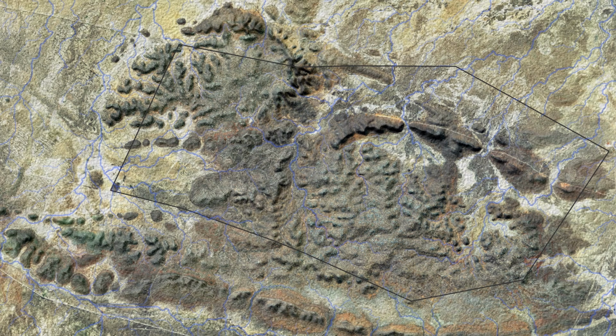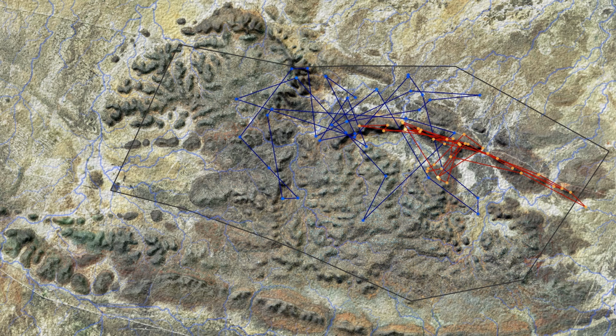There are 2 different colors visible on the map. One is blue and one is red-orange. The blue is the male and his movements. Every dot and line is a GPS coordinate of that animal moving around the property, and the same for the red, that's the female. Interestingly, there seems to be quite a lot of difference in the habitat that these 2 animals were using. The female stuck to the hilly, rocky spine range that runs east-west through Ongava, and she stayed pretty much for the whole study period in that quite exclusive geographical environment.